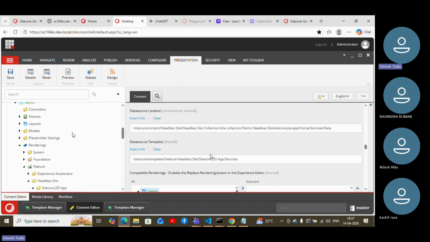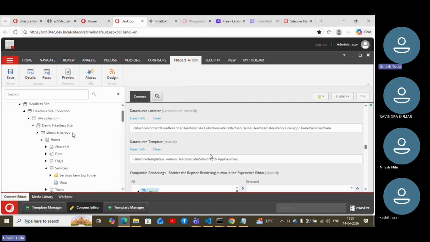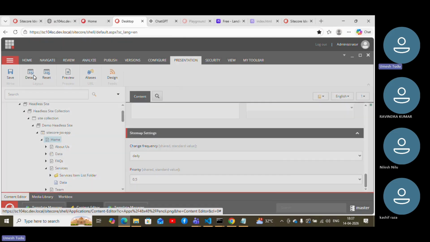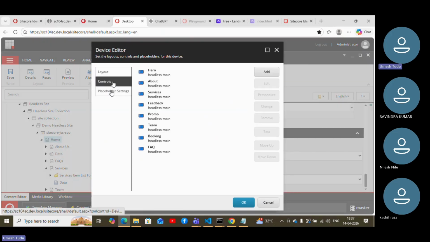After this, go to my items. I assigned this rendering component on the home item level. Similarly, go to presentation details, layout, edit, control, or add.